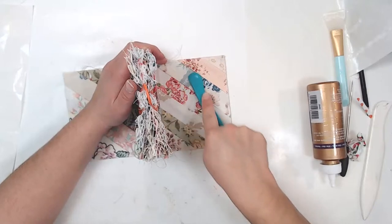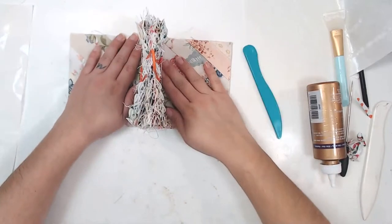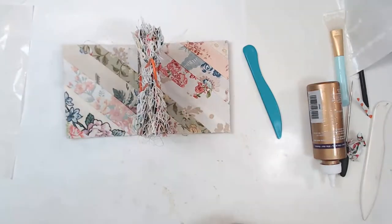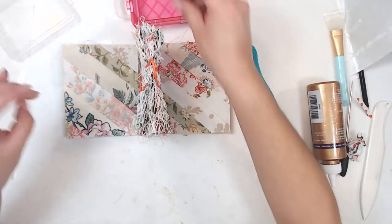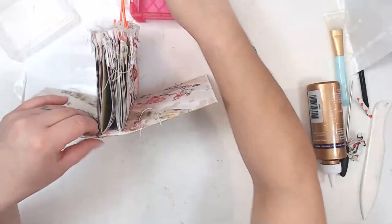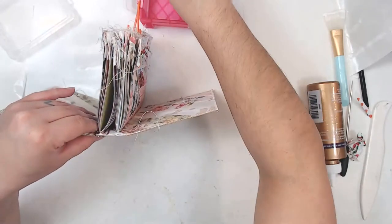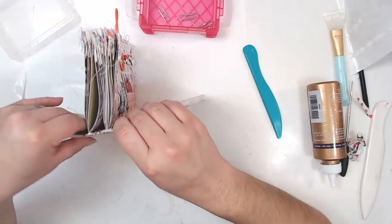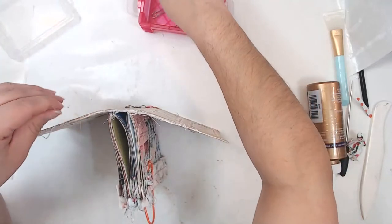And then the last thing we're gonna do is we need some regular paper clips this time. The regular paper clips we are going to use to keep a couple of edges, which I always find like to lift off, to the left and to the right of each signature. I need to buy more paper clips because they're kind of done after this step. I kind of messed them up taking them out. So to the left and to the right of each signature like that. And on the bottom and on the top, very important, bottom and top.